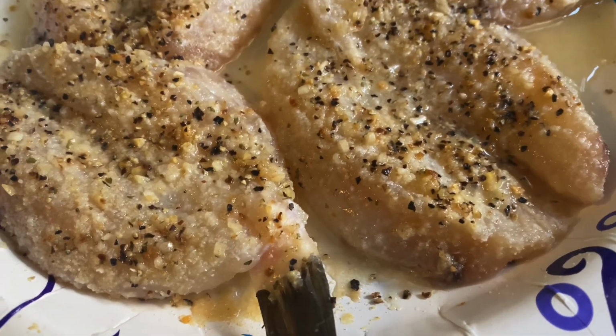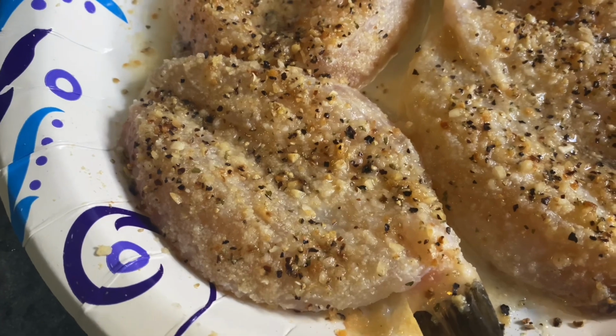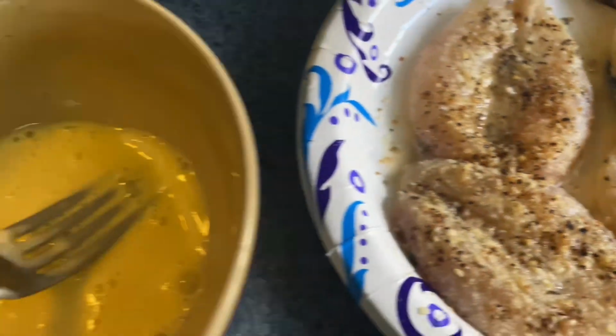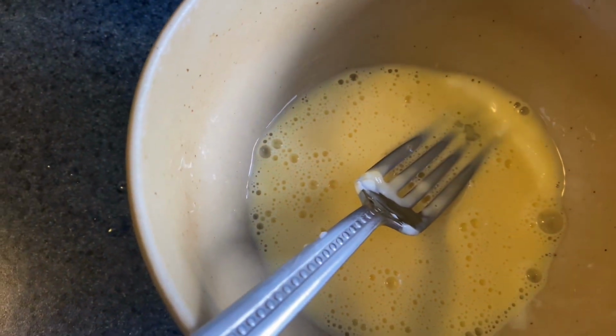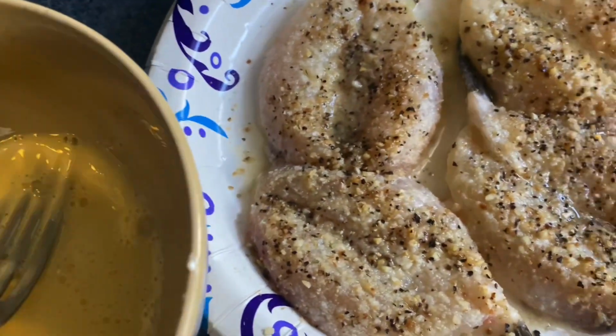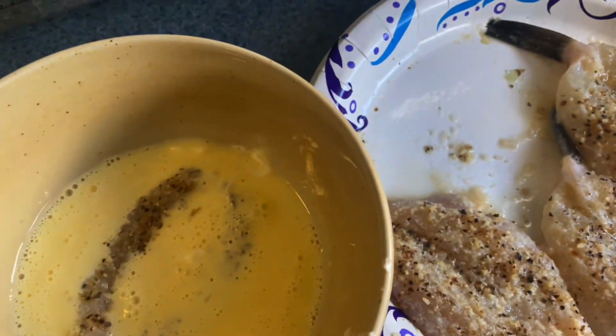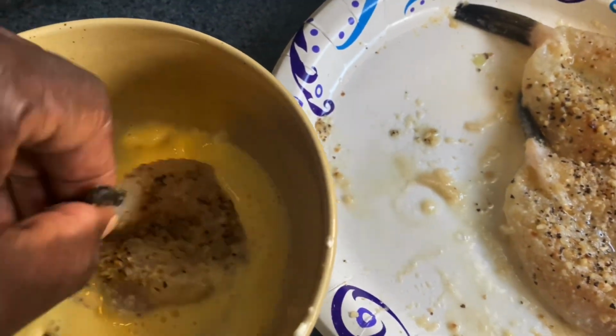I have lime juice on it, seasoned with onion powder, garlic powder, lemon pepper seasoning. Right here I have one egg and some mayonnaise. So I'm gonna get these, dredge it in there, move this fork out the way. Get them all. Dredge them in there.